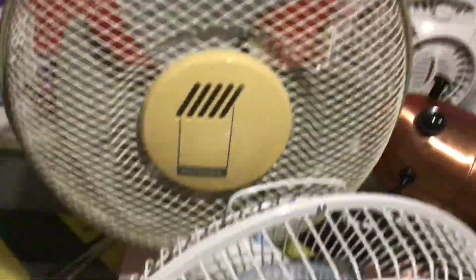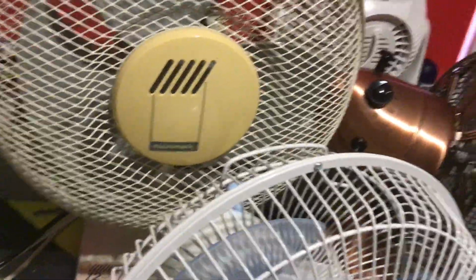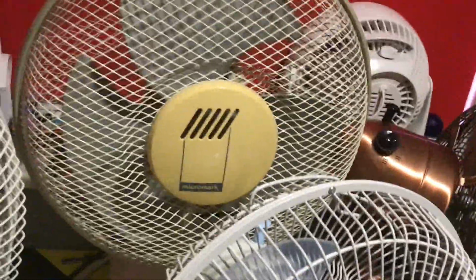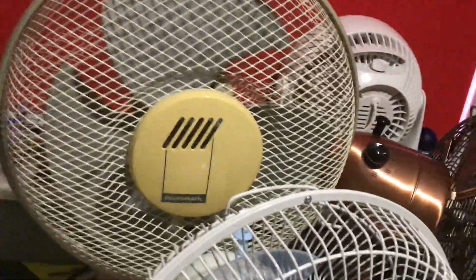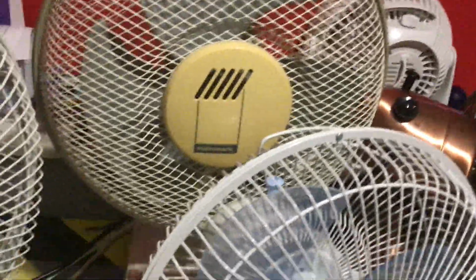Now, I know that fan sat in the smallest bedroom in their house for many years. I have used it before. It was very quiet, but wasn't that powerful, and I think it might have had bad bearings also, just like this one, because it had a quick spin on time and was very slow at running.